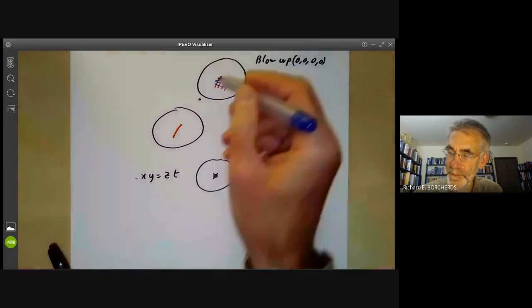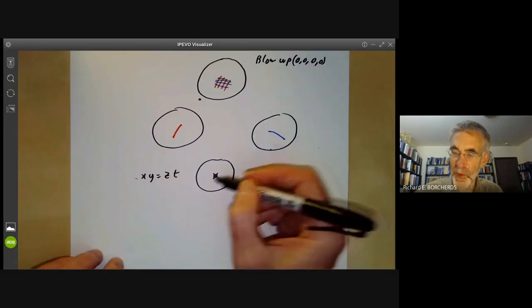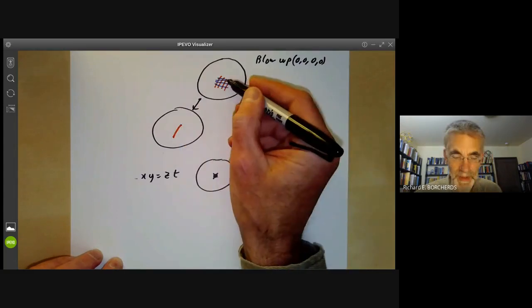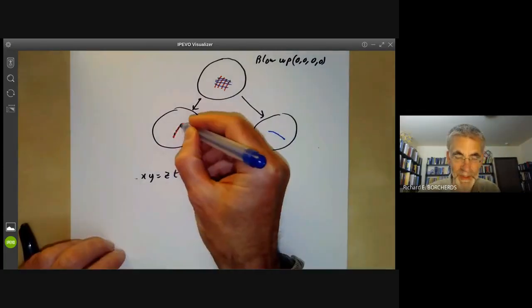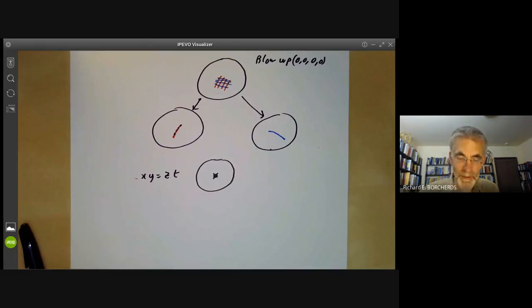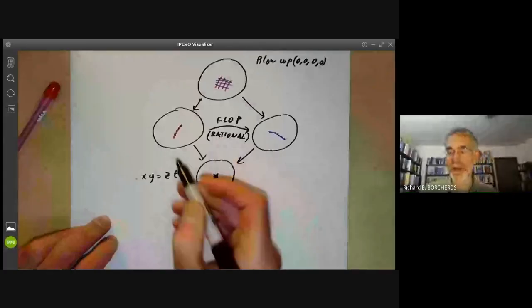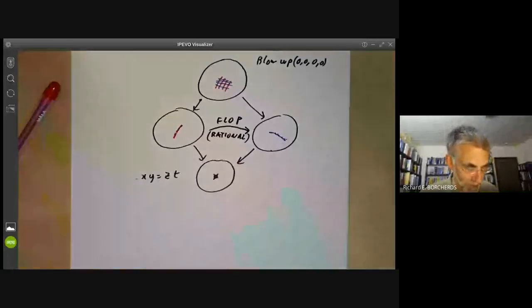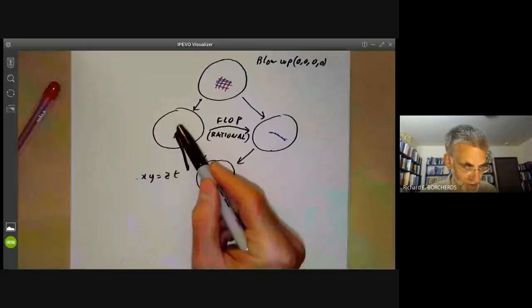So all these four varieties are the same except they differ in these colored points. We've got a map here projecting all the blue lines down to points, so I'll draw points there to indicate the blue lines have been contracted. Here the red lines have all been contracted. We've got regular maps going in these directions. Here is the map from here to here. This is a flop map, and it's a bit of a strange map because it's taking a copy of P1 in this space and somehow mysteriously replacing it by P1 embedded in a subtly different way. It's sort of changing a codimension-two subvariety to a different codimension-two subvariety, and it's otherwise an isomorphism.